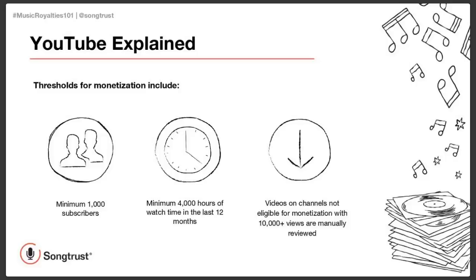So Julia, without monetization, does Songtrust even earn royalties? So without an ad served on a video, if a publisher or a label is not claiming a video and placing an advertisement on it, a video is not monetized on YouTube. So if you're watching YouTube videos and there's no ad served before the video, underneath the video, beside the video, that video is not being monetized. There are no royalties being generated or collected.